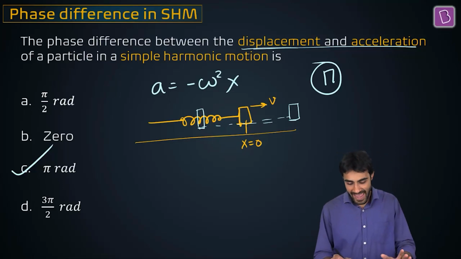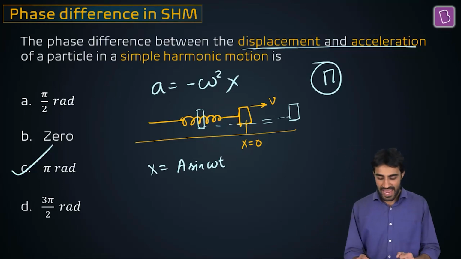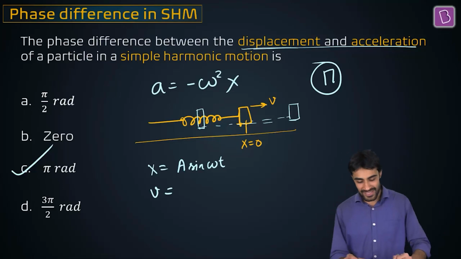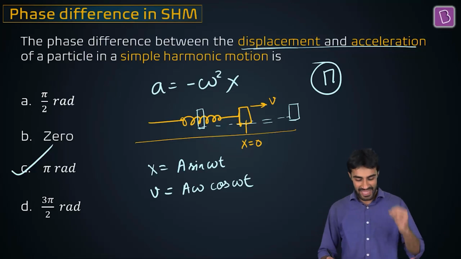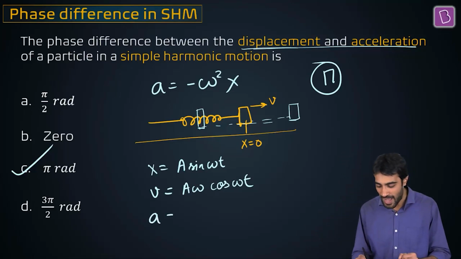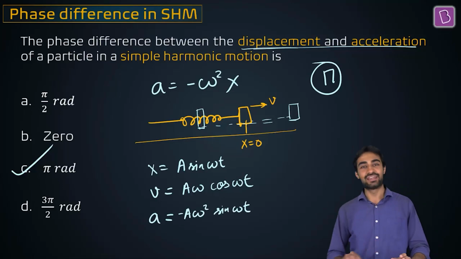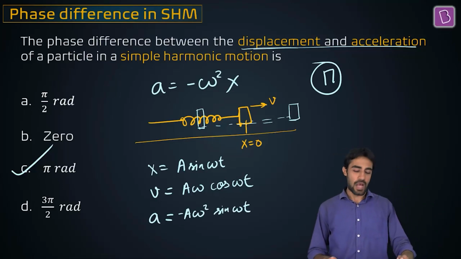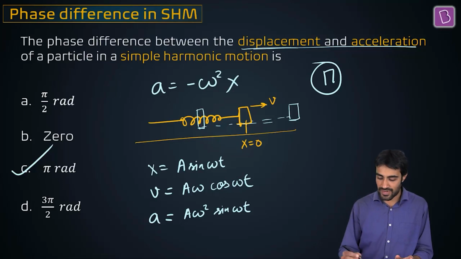This is SHM. And we can say for SHM, we have x is equal to a sine omega t for this case. If we differentiate that, we will get velocity, and we can see it is coming out to be a omega cos omega t. Yes, okay. Now let's differentiate it further. What do we get now? We will get acceleration, and we can see it is coming out to be minus a omega square sine of omega t. Can you see that? Yes. Now instead of writing minus sign in front of everything, we can remove this minus sign and we can write sine of omega t plus pi.